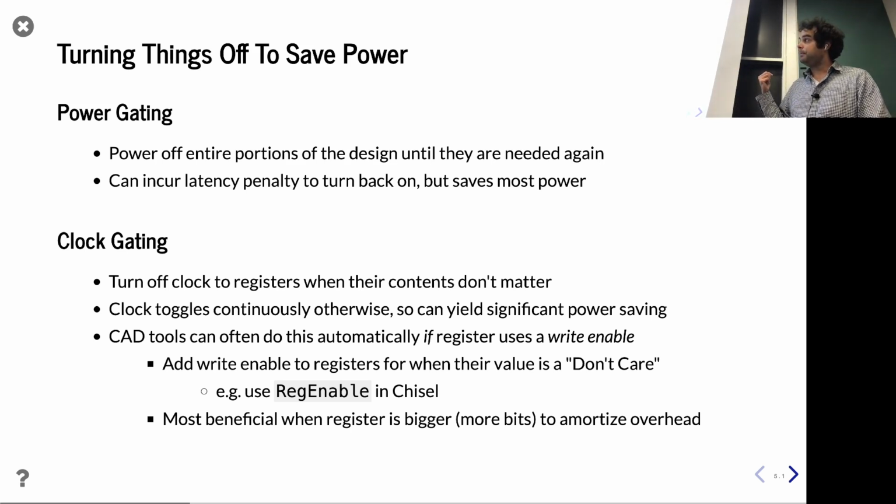Now, when can you turn the clock off? Typically you can turn the clock off if you have registers that you know you aren't intending to change the value of. Doing this for a single bit's not worth it. But if you have like a 32 or 64-bit register, you can recognize, oh wait, this register is not going to change. I can kill the clock to 64 bits of register, and that'll actually save quite a bit.